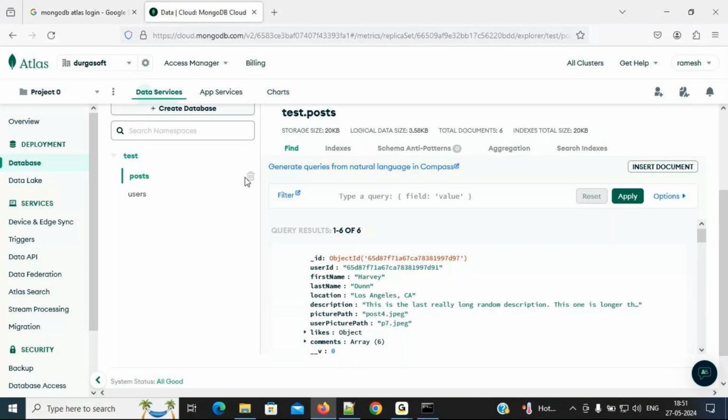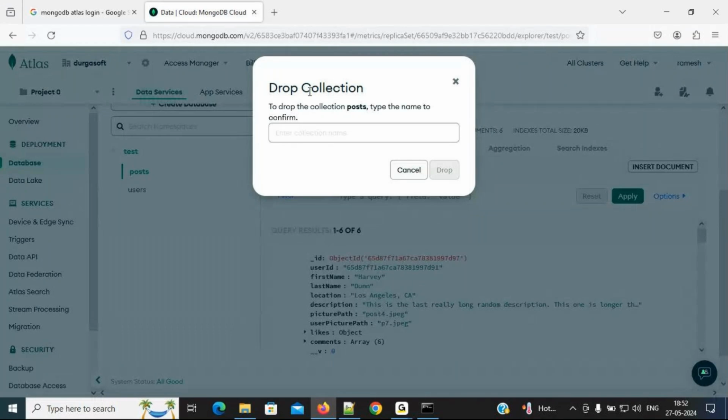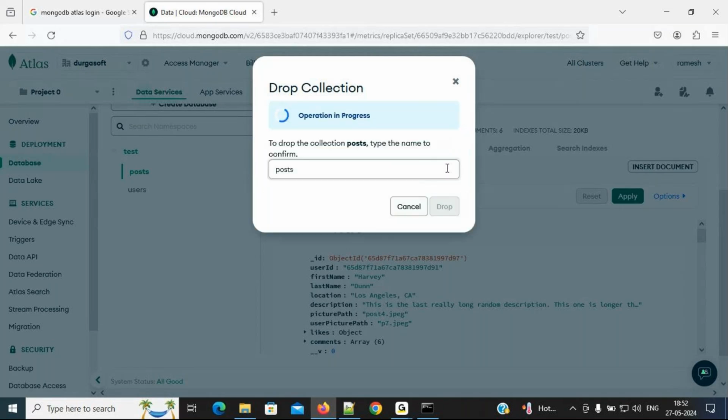Now I want to create it one more time. Right. So delete this. It is asking to drop the collection: to drop collection posts, type the name to confirm. Posts only. We need to write the same name. Click on drop.